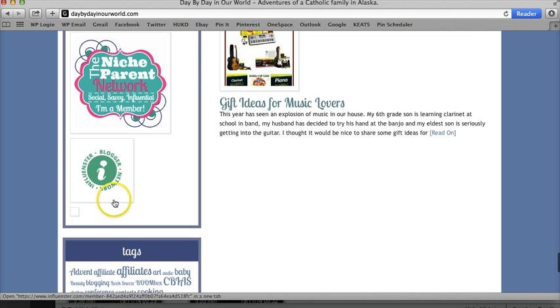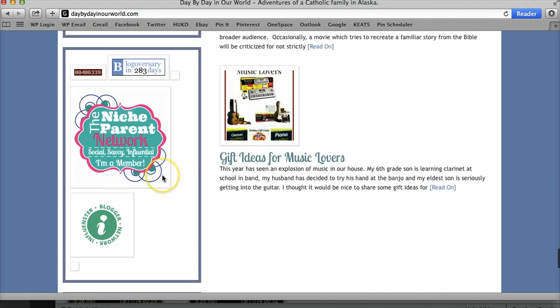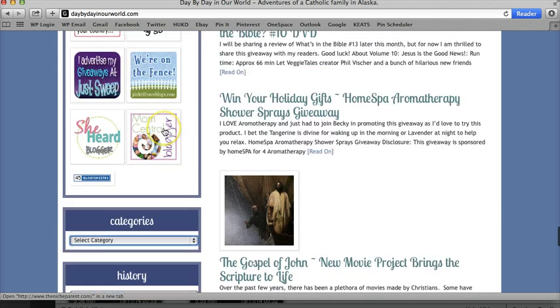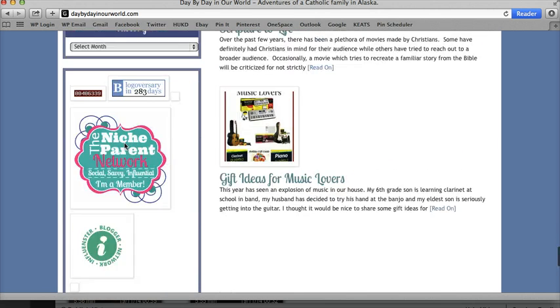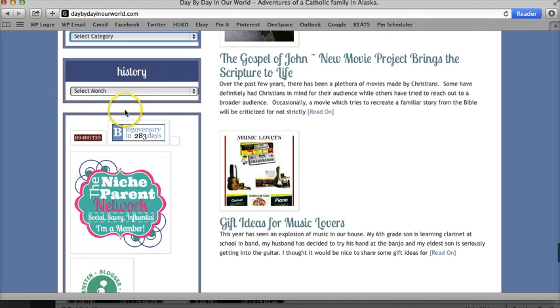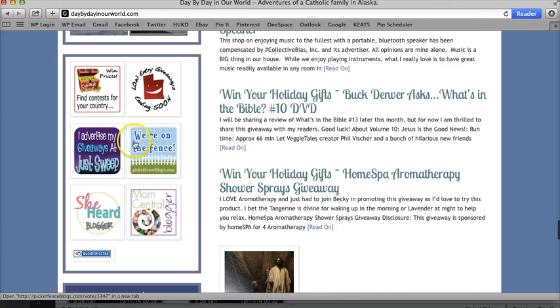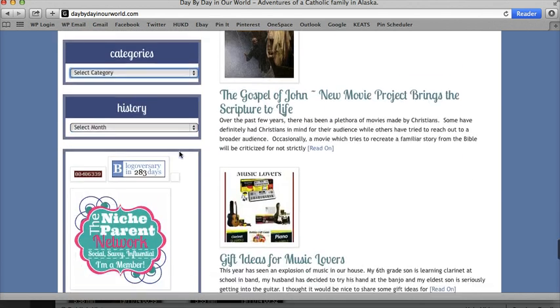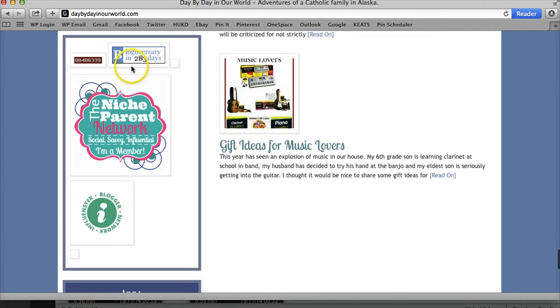Oh, and there's another one there. Here I would resize these so the square ones are the same size and they can sit next to each other, kind of like these ones. It would just make this whole area look a bit neater. And maybe give these things titles as well, because I'm looking through and I'm like, what is this? I do know what some of them are, but if I wasn't a blogger and I found your blog, I probably wouldn't know what some of the stuff was.